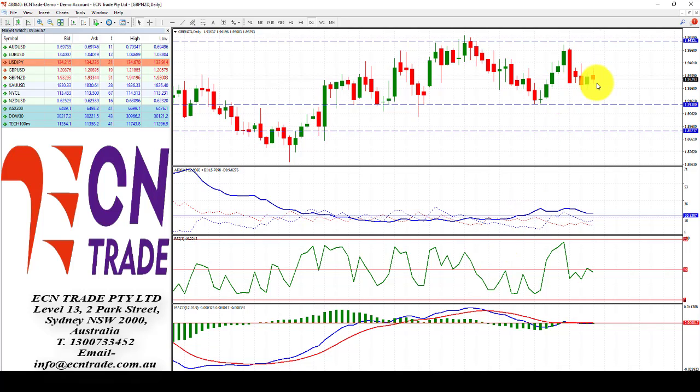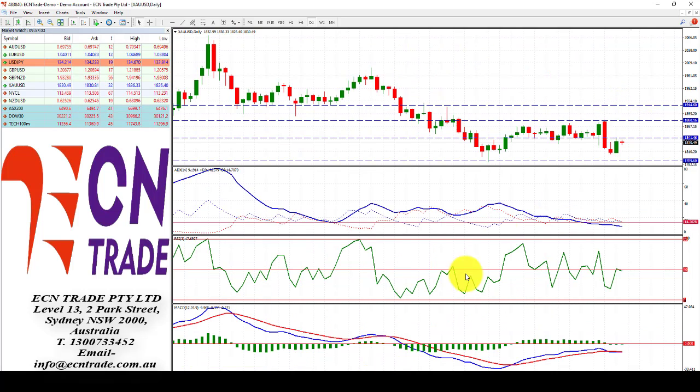Sterling-Kiwi still remains somewhat negative as it breaks further to the downside, and I'm looking for a move back to 191. Looking at gold, a very strong rebound overnight but it couldn't break the level of 1,841. From the rejection, it still keeps it relatively bearish and if so, could see a move back to that bottom side around 1,789 to 92.